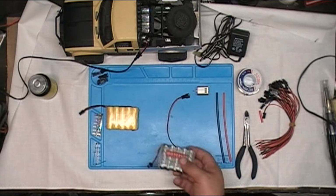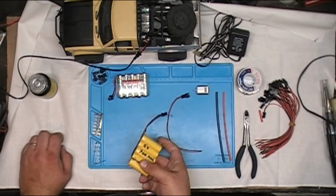So far it's doing really well. This is the original battery. I put it back together.